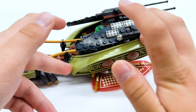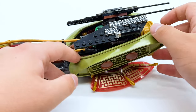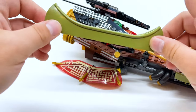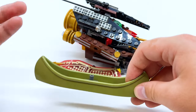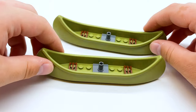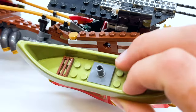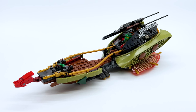But that's not the only play feature, because you may notice these giant pieces at the back right here. These in my opinion are really ugly — I thought that as a kid too. These giant kayaks are removable and they're meant to be used as separate boats for the minifigures in this set. Now that I do think is a really cool concept, and I love getting these pieces in olive green — that's a great recolor. But I just feel like they probably should have been integrated better, because these giant anti-studs on the back of the ship hurt the overall look. With them detached though, they are definitely fun toys to play with, and there's room for probably two minifigures in each boat. There are also detachable oars on the Destiny's Shadow if you want to paddle. To reattach these, you just connect these Technic pins to these holes in the ship, and of course the oars slide back into these clips at the front.